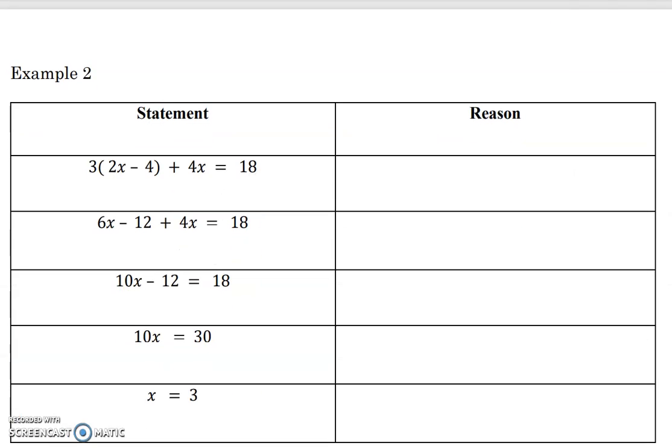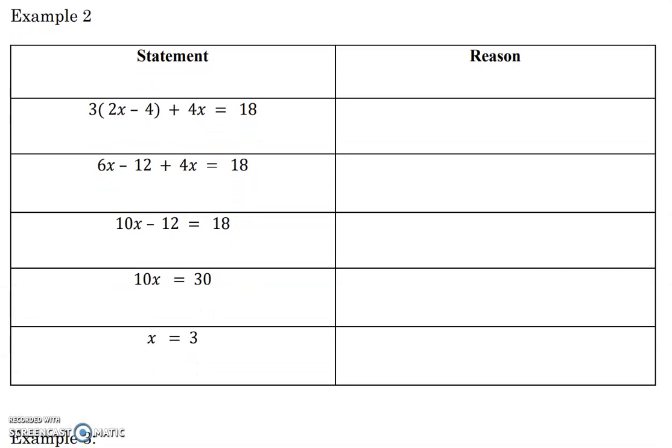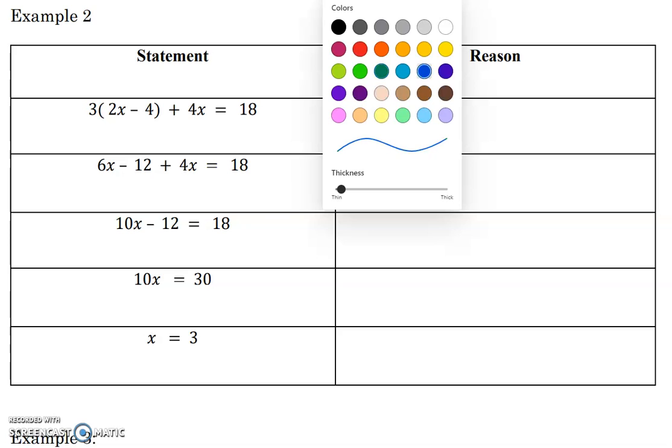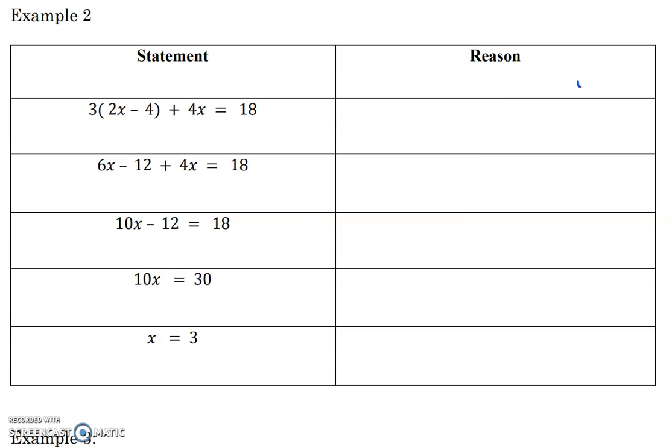All right, let's take a look at another one. If you want to try this one on your own, go for it, or you can continue to follow along with me. The reason for the first one is always that it was given, because it doesn't just come from nowhere. It's given to us. Hey, here's your problem, or here's where to start. So that's given to us. So now we're going to see how do we go from here to here. What happened? Looks like they were using the 3 to distribute. So the distributive property of equality.